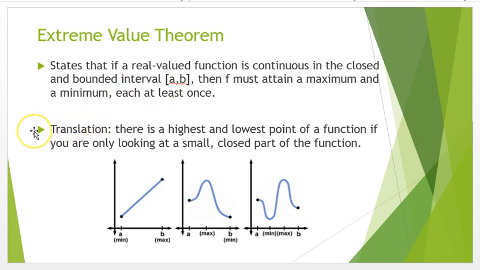So here's me trying to translate that for you guys to make it easier to understand. Basically, there is a highest and a lowest point of a graph of a function if you're only looking at a small section of it. For example, right here in this graph, it might go on and do lots of other stuff on either end. But if we're only looking at this part right around here, I can define a maximum and a minimum, which we covered in the extrema earlier in one of the other sections of notes. So if you have a bounded small section of a graph, there exists a maximum and a minimum within it.